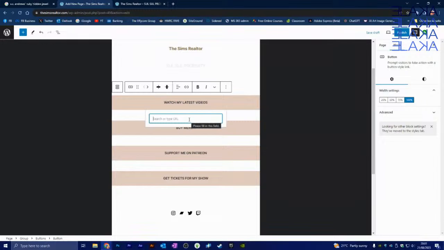For example, if I want to take it to my portfolio, because maybe the videos might be there, right? I start typing portfolio, what do I get? You can see portfolio pops up right there. Okay, or anything else that kind of rhymes with it, obviously by the looks of things. Portfolio is right there and you can just click on portfolio and voila, the link is available. So when people actually click on this in the preview or when they're seeing it live, they'll be able to click on that and it will take them straight there. So if it's your YouTube channel that you've added, you can go ahead and do it that way too.